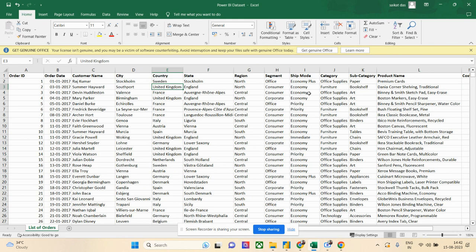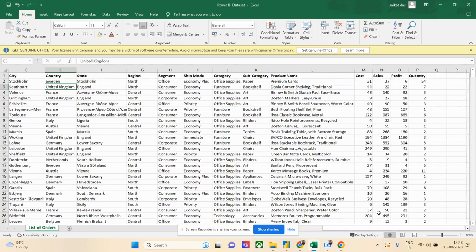It's basically company data where they send certain stationery items to their customers or organizations through a courier service. We also have cost, sales, how much profit they made, and how much quantity they sold. So that is the total amount of data.